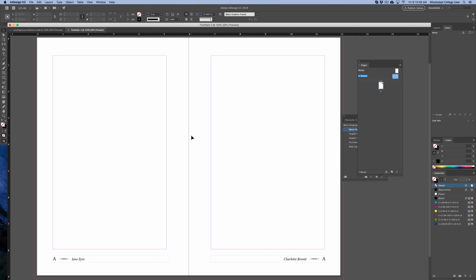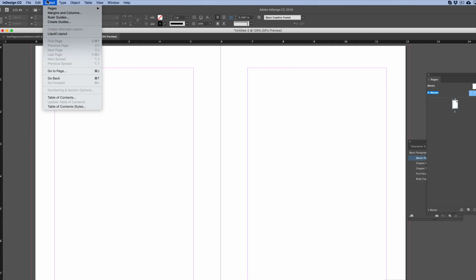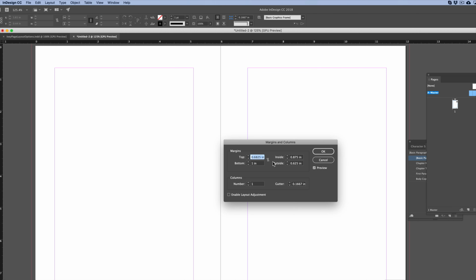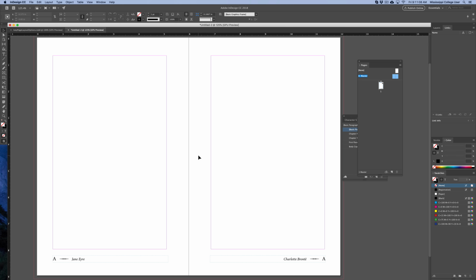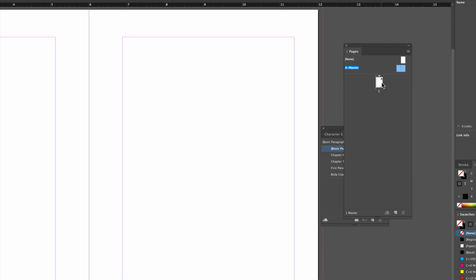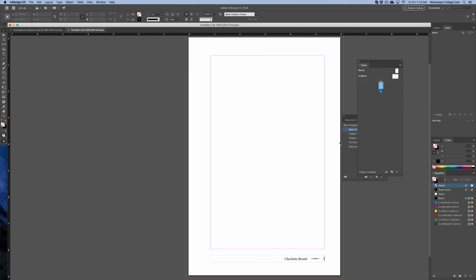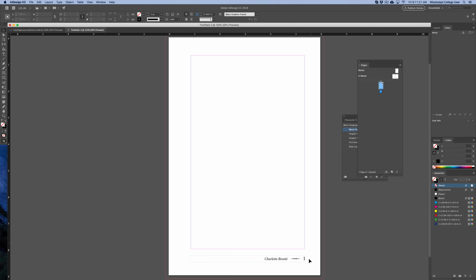At this time, if you need to make any adjustments to your margins, remember to change it in the A master page because this will affect all of the pages as well. If you do need to change your margins, you can go up to Layout, Margins and Columns, and change them from here. Since I set mine up perfectly the first time, I'm not going to have to do that. Any other styling that you want to do for your book's layout, you can do at this time. Once you're finished, double-click on the first page. Notice now that page 1 is showing up right here, and anytime it's going to add new pages, it'll automatically update the page number from that one.